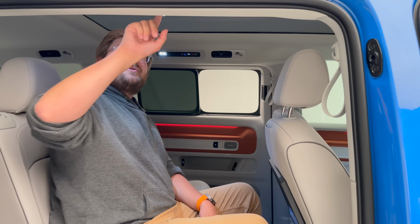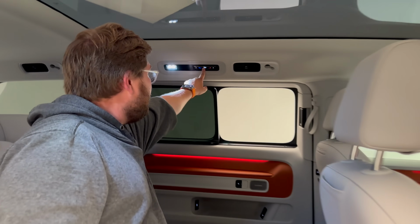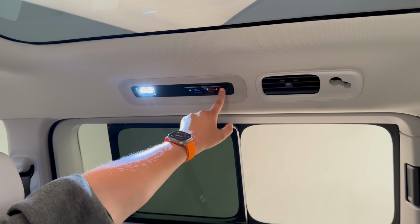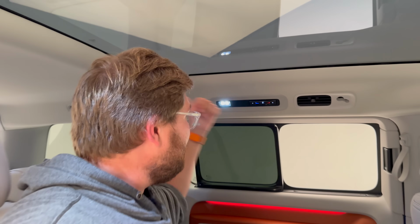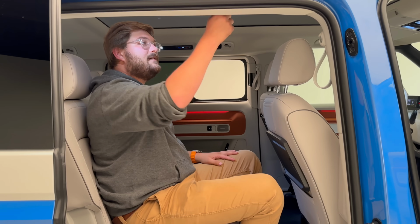So I got vent controls up here on the roof. If you take a look over here, you'll see them. So I can go 70, 1, 2, 3. So I can adjust temperature and fan up to how many levels? 7. 7 levels of fan. And I can adjust all of that right here. So that's great. And I actually hear a blower in the back. So it's a totally separate climate system than the front climate is what that's leading me to believe. And all the vents come from here on the roof.